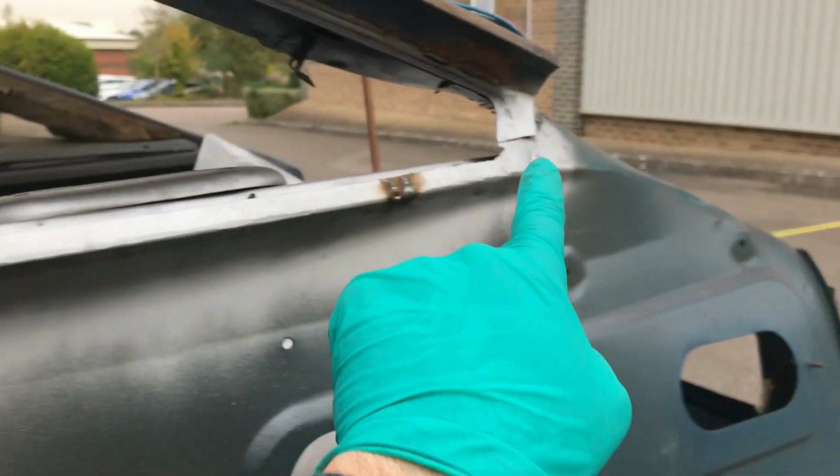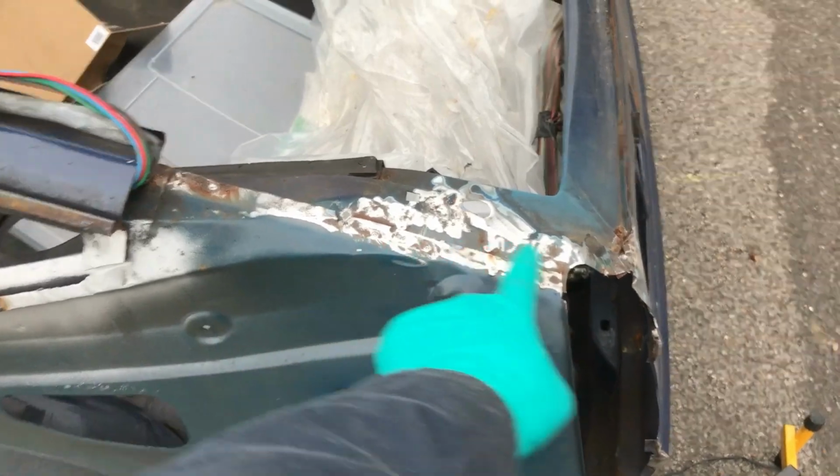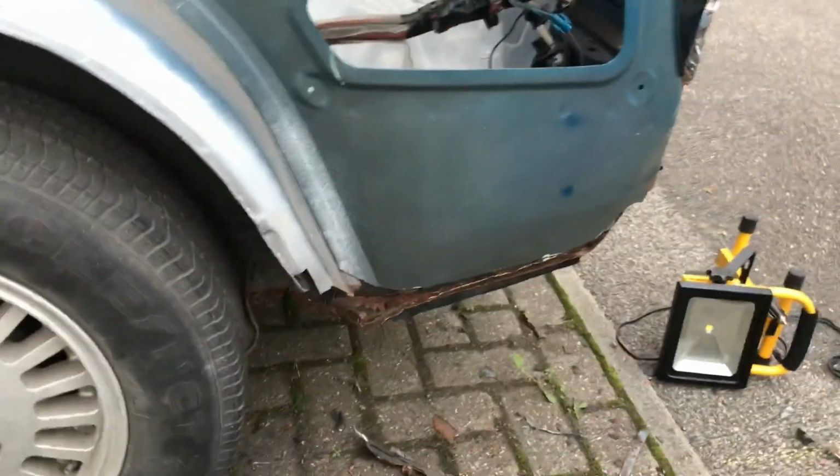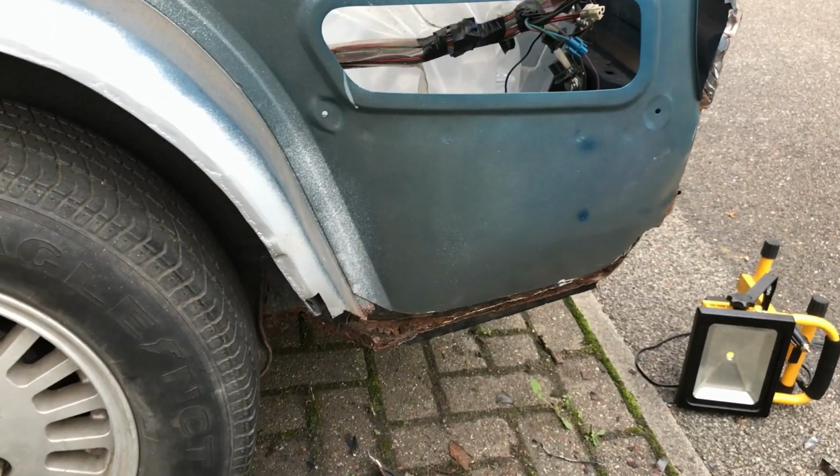These will all just be plug spot welds and I'll probably do something similar on this end. Cleaned or started cleaning up that bit, got the flanges off there, then I've trimmed off that bottom edge just so it's out of my way while I'm arranging to put the new wing on.